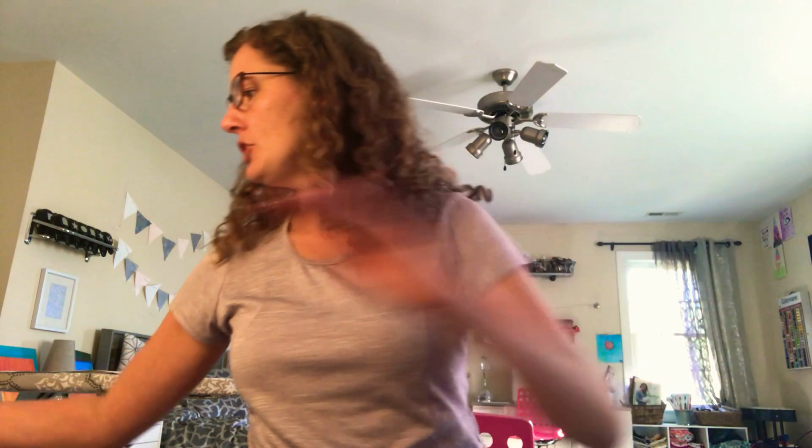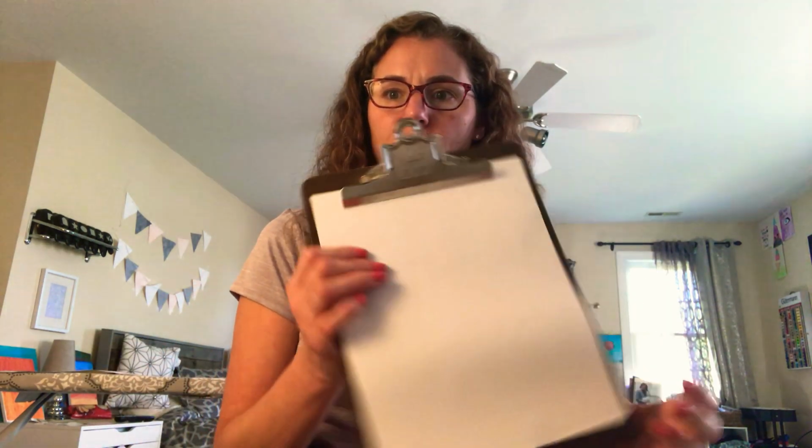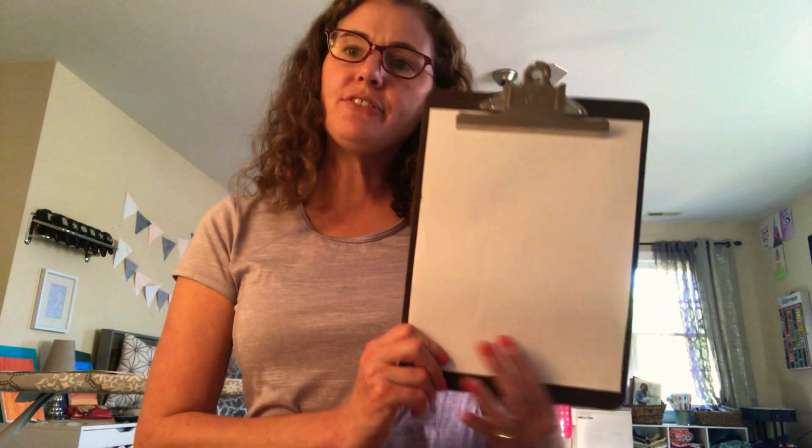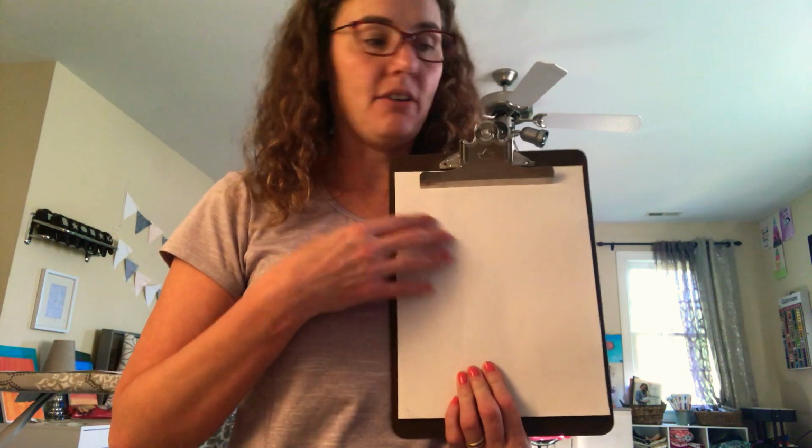So now you have some options. You may watch this whole video and then create your art, or you can pause it from here on out and create with me. So it's up to you. I'm not going to do the whole thing. It's just going to be a quick demo, and then I want you to turn this off and create your own. Okay? Now, the first thing I want you to do, here's my paper. I would like for you to use your paper vertically. Vertical means up and down.